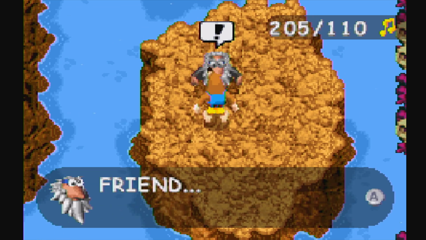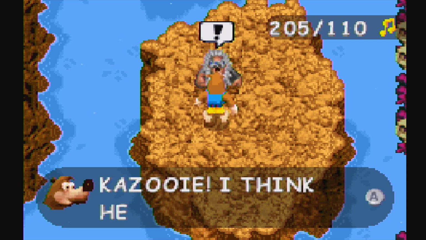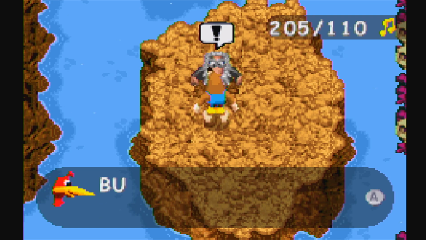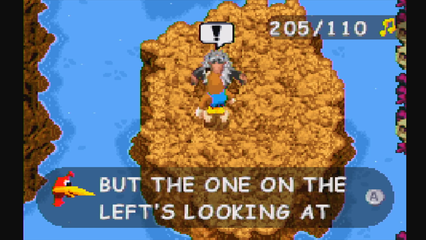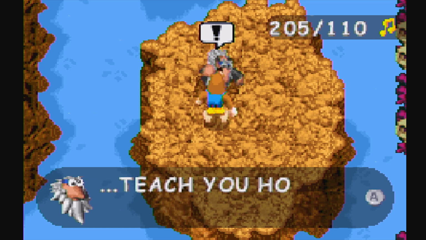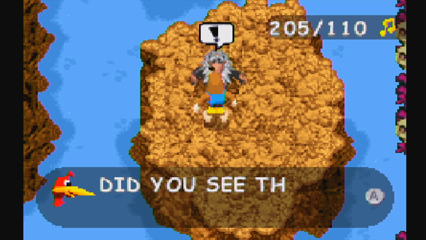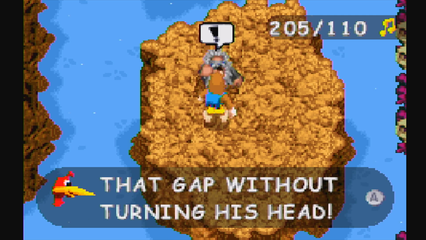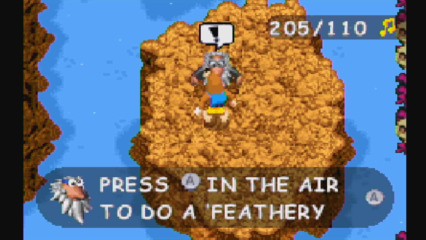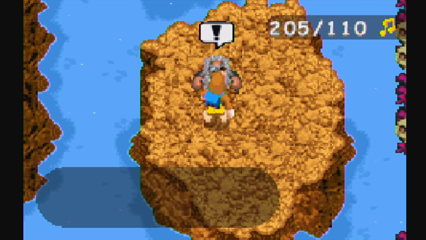So, Banjo, you found your friend. Which of us is he looking at, Banjo? Kazooie! I think he's talking to me. How can you tell? Well, the right eye's looking at me. But the left one, the one on the left's looking at me. Shh, Kazooie, you can't hear what he's saying. Teach you how you can glide over to that rocky pillar with the jiggy. You see that? He looked across that gap without turning his head. Right then. Get jumping and then press A in the air to do a feathery flap. Give it a go and see if you can reach that jiggy to the south.